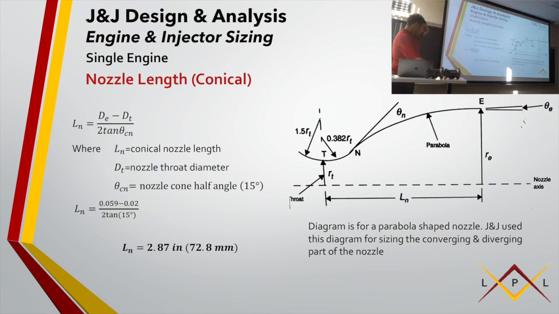So for the conical length, around 15 degrees is the best angle to have inside of your nozzle. It should be expanding at 15 degrees. We know where it starts and where it ends. So if we know the end and the start and what angle it is, you can figure out how long it needs to be. All of that is literally just this equation. We know the diameter at the end because P equals PA. We know the throat because Mach equals 1. And we know this is 15 degrees. So what is the length? That's what we use to figure out how long the nozzle needs to be.